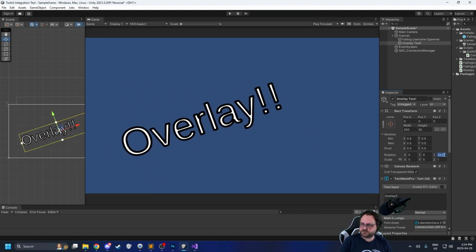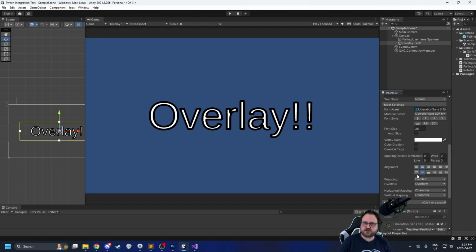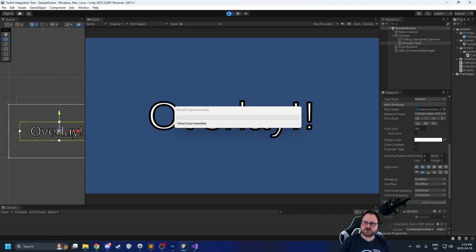And you're not center pivoted because you need to be set to center middle. There we go. So I just test to make sure it works.